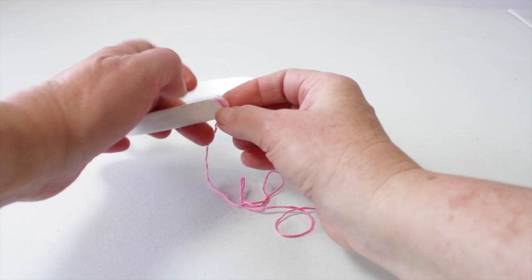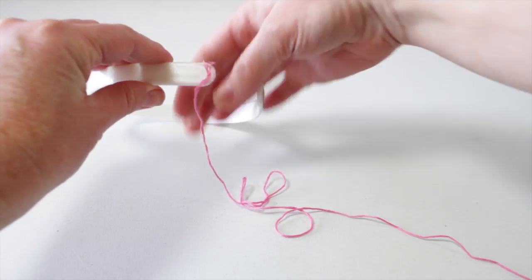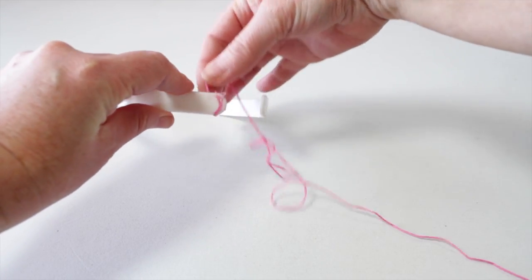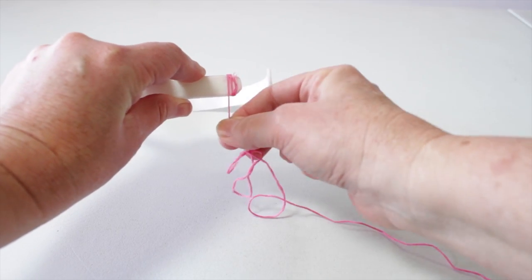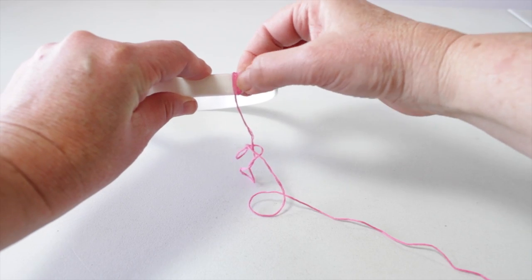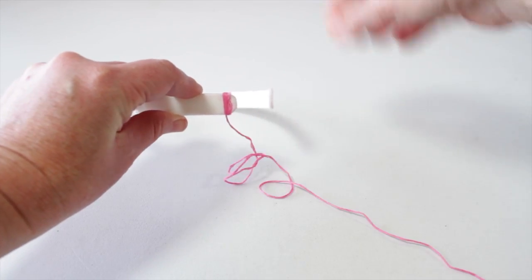Take a piece of pink embroidery thread and stick it to the double-sided tape on the inside of the headband. Start winding it around the headband from the bottom up. I made the color strips about 3.5 centimeters in length.